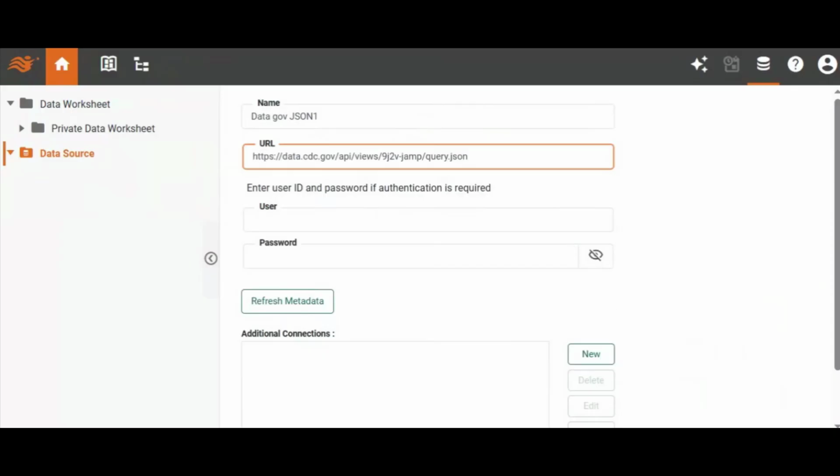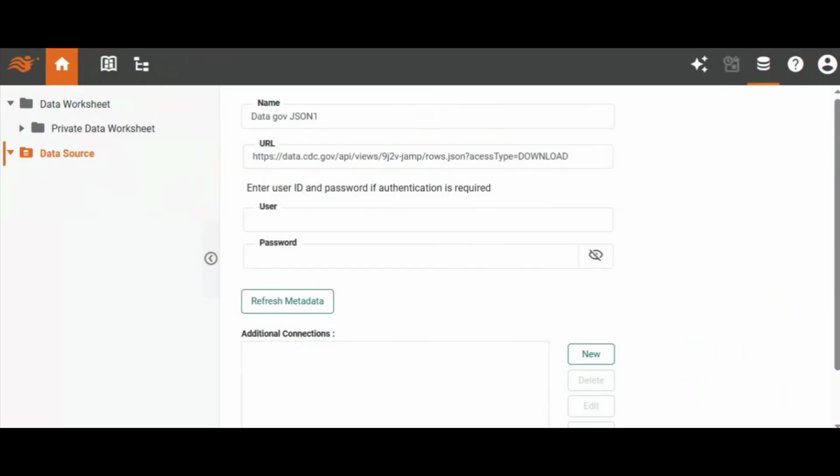Next, where it says query.json, we're going to replace the word query with rows. We're also going to add a question mark and the words accessType. The T should be capital. accessType equals DOWNLOAD, and the download should be in all capital letters.